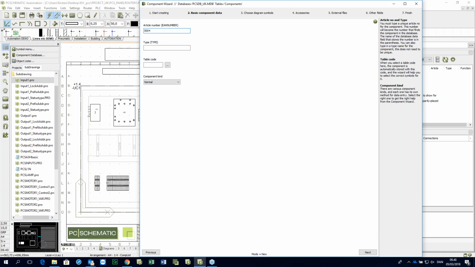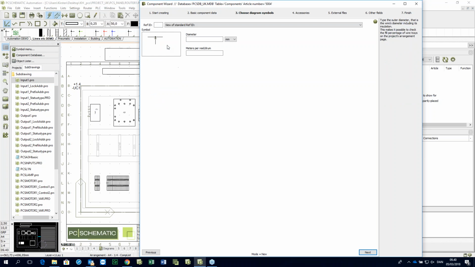53.4, I think, a new type of component. It's not just a wire tray, it could also be the wire. This is the wire. The diameter of the wire could be like 1 millimeter, or 2 millimeters in diameter, and that will be the diameter to find out how full the wire tray is. And then for the parts list, it could be 100 meters per reel in this one. And that will be one component type also in the database.